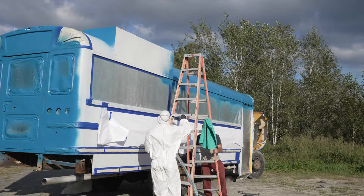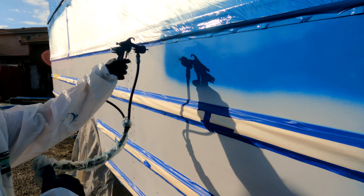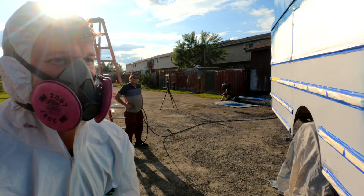Adam wanted something bold, fun, and out there, and I wanted something neutral. Anyone who knows me knows that I do not like color, so we compromised. You may look at this color and think Adam got his way, but trust me, I came a long way negotiating him away from Candy Apple Red. I love it — kind of looks like a Smurf right now, but once the black accents are on, I think it'll look great.